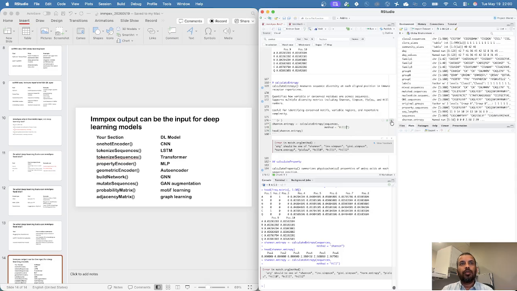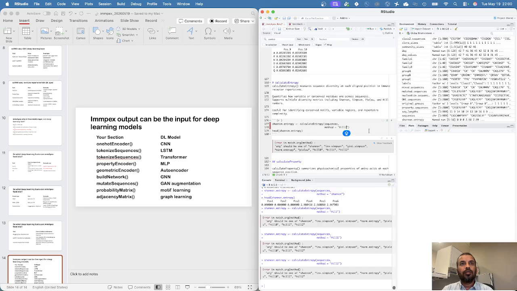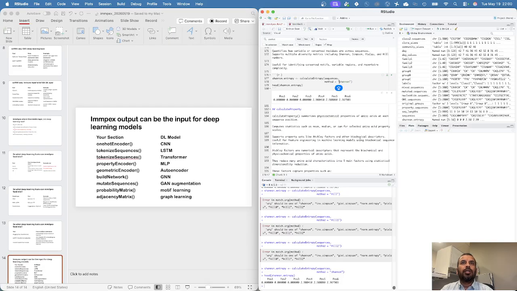Hill 1, for example, or we are taking Hill 2. Let's go back to the position and do it with Shannon.